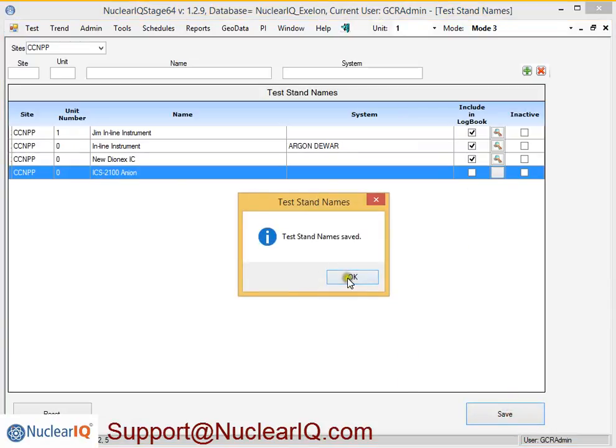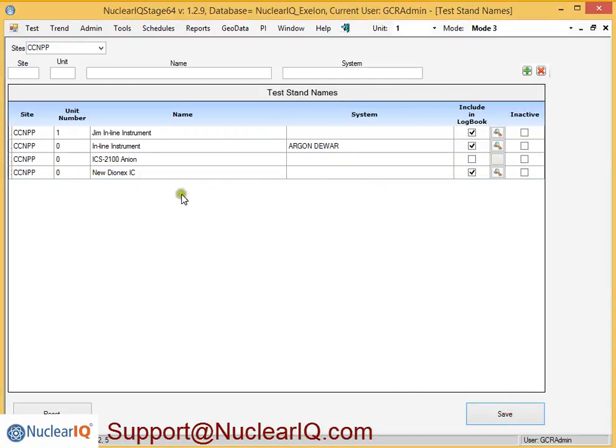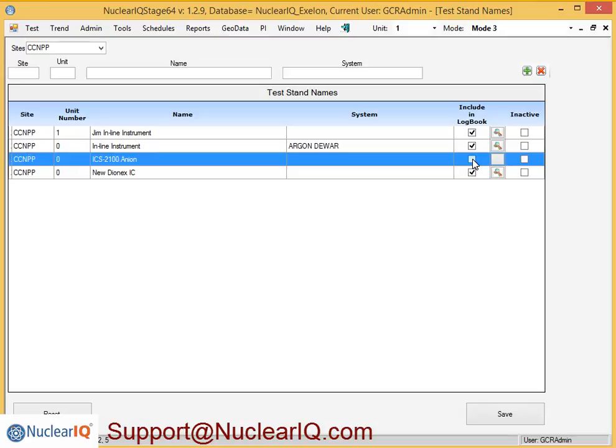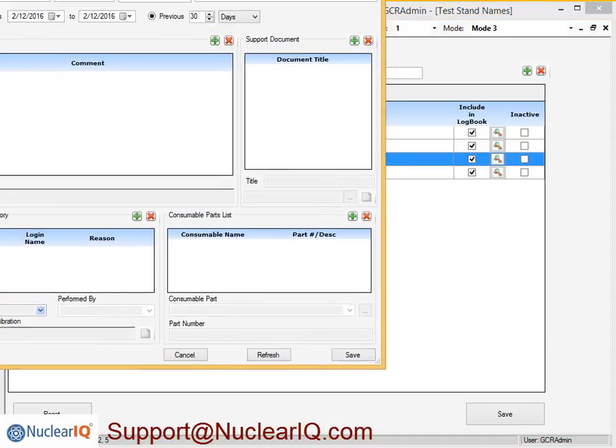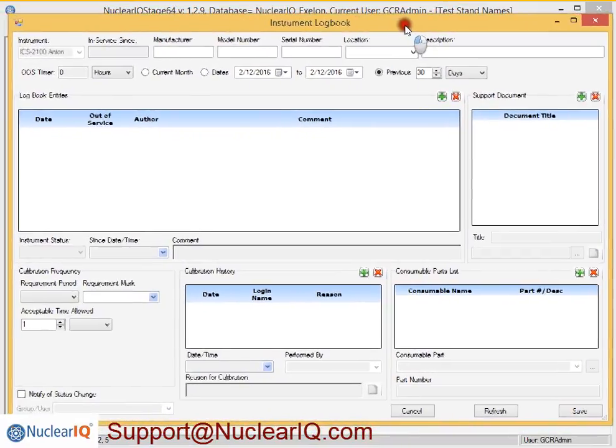So I add that to the test stand names list, and now I can, by checking this box, tell the application that I want to set up a logbook for that test stand. So when I click that include in logbook, it actually opens the instrument logbook for us. So let me bring this on screen here.